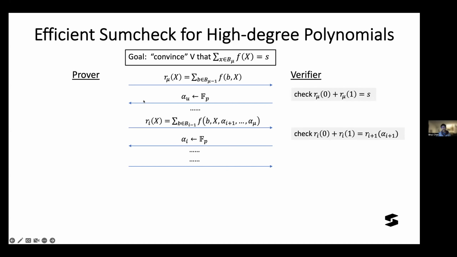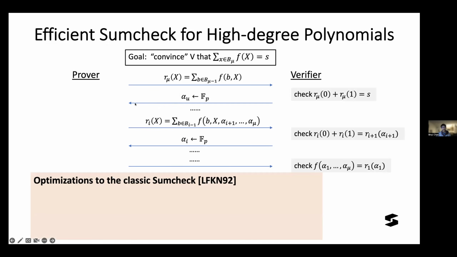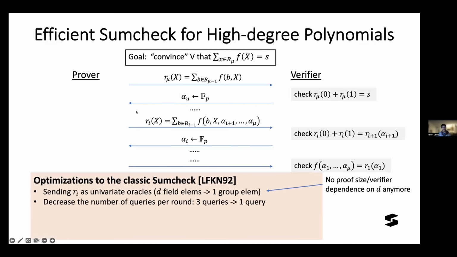And the key property it has is that it reduces these 2 to the mu evaluations of f to a single random evaluation of f. So basically the verifier only needs to check a single evaluation of these multilinear polynomials. This is a very good property, and it can be super useful in other scenarios, which we will see later. Okay, so I won't go too much into this.